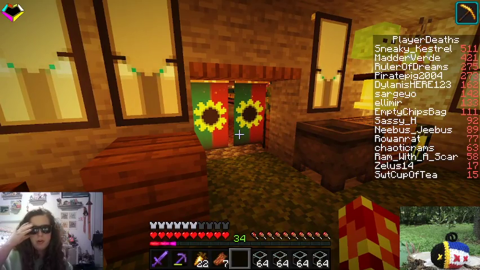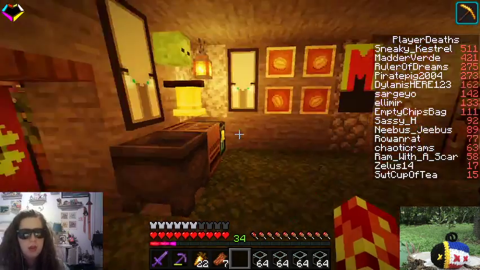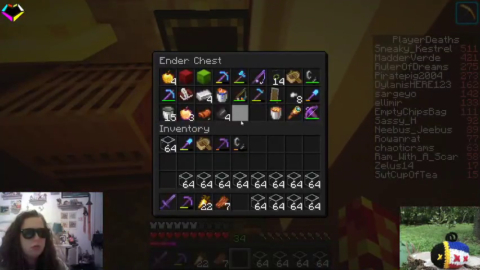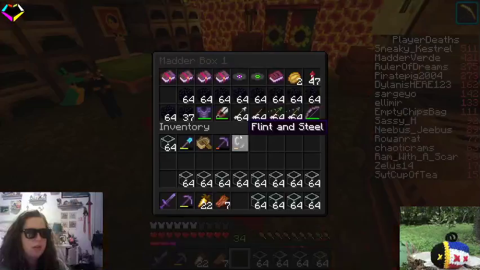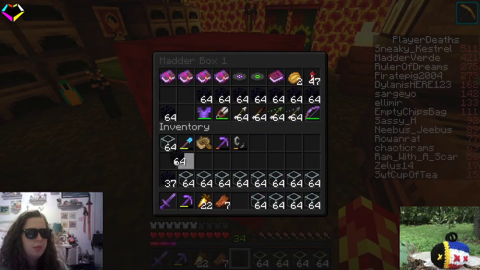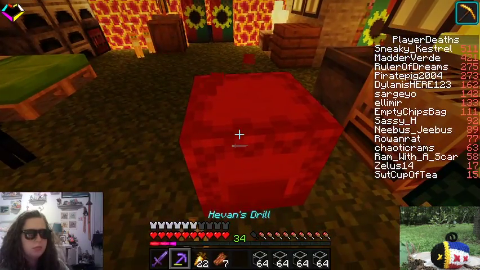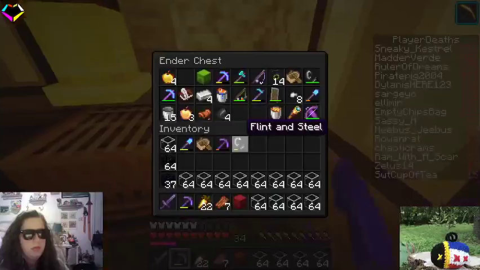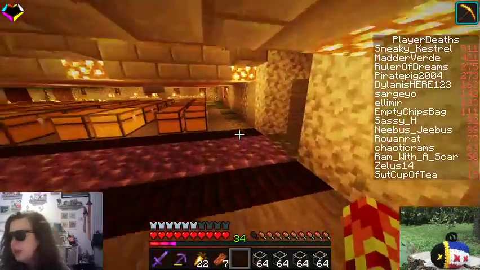Okay, first order of business, obsidian. We gotta make the obsidian crystals, which I believe is in this one. Okay, good. Second order of business, we need to get 8 lava buckets.